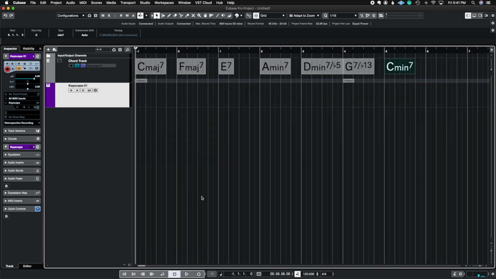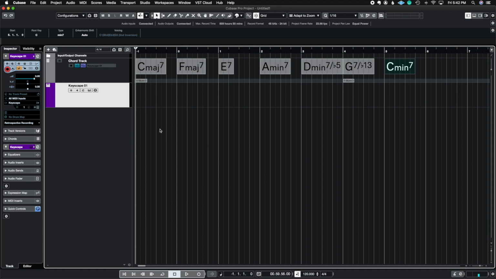There you have it. So this is how you use the chord track when you're arranging, let's say you're songwriting, and you just want to have a chord track to sing over, to improvise over, and you don't have the right feel yet. You can just do this and it'll kind of have it there as a placeholder, and then you could go in and write in rhythms with your own MIDI notes, perform it on the keyboard, or you can have someone else record the piano part for you.